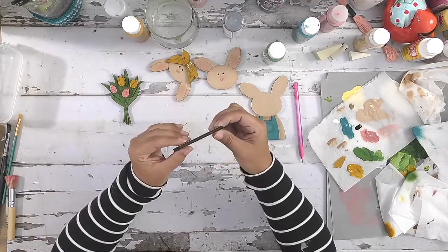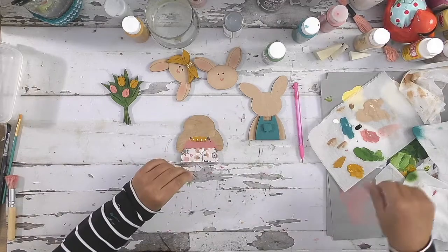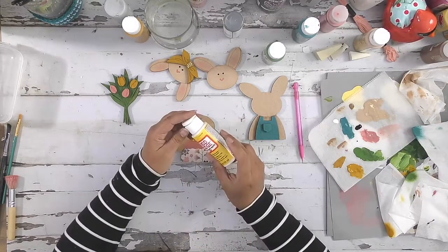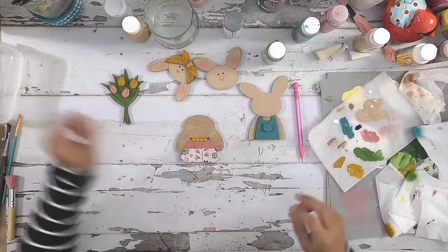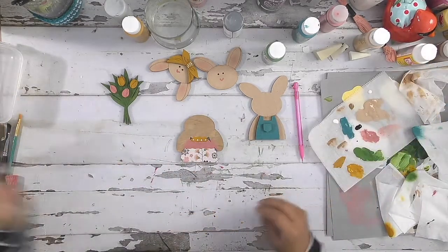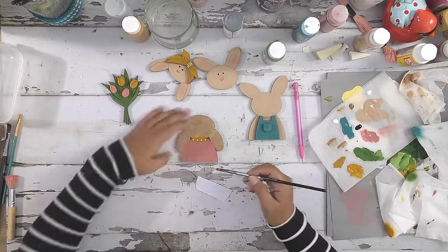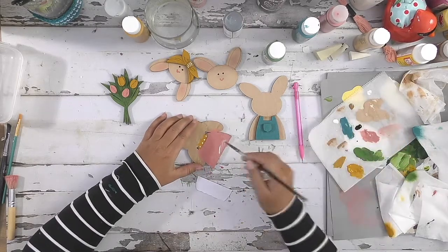Just want to make sure. I think I'm good on the trim. Yep. Okay, so what I'm gonna use for this is just some Mod Podge. And I'll get a little bit out, and then I'm gonna get a brush, and I will brush it on for this bottom area here.